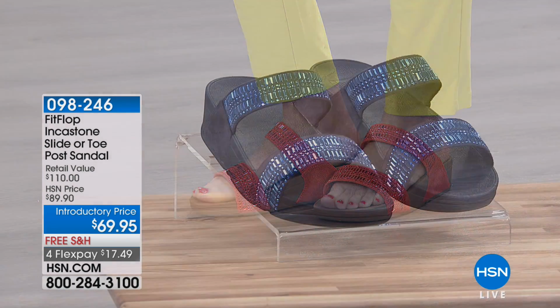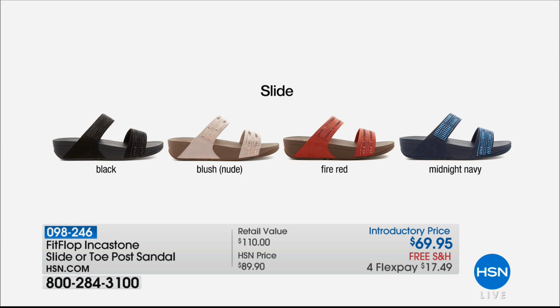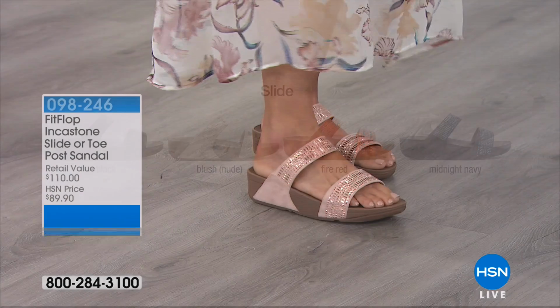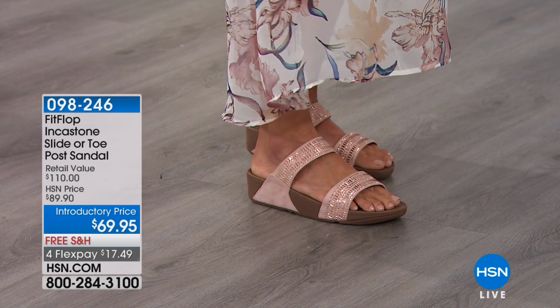We also have the classic black, and then in this entire brand, every time I've worked with FitFlop, with any of the brand experts, the blush always goes first. So that pretty blush is this gorgeous nude tone that makes your legs look longer. It's so pretty, goes with the prettiest pastels and florals of the season. That's the color you're gonna choose there. That's the blush, and Donna wore it in the two-strap design.